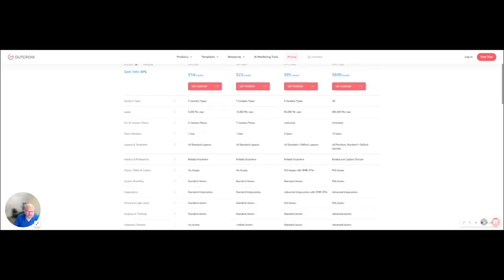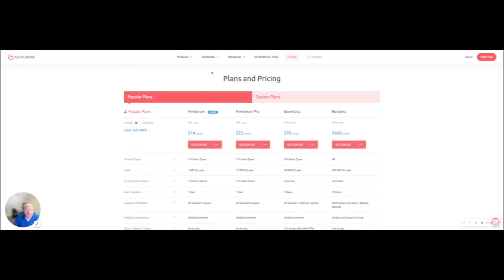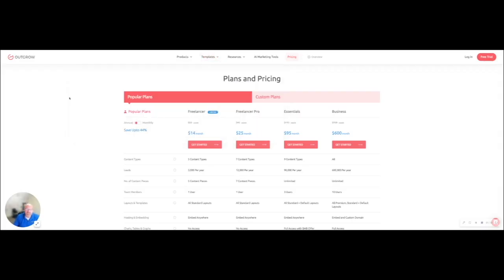But what I like with Outgrow, that some things like Price Guide aren't the best for, is, for example, look at their templates here. Not only do I have the numerical calculator, but I've got quizzes, I've got assessments. And look, you could also, and I'll go in and show you a different way to do this, but you could also do this with any form system that has conditional logic as well, to a certain point, where if they give you an answer to this, then you ask the next question, and then you give them results at the end. It's exactly how we have our custom module with Flood Insurance Guru built in our flood risk assessment.